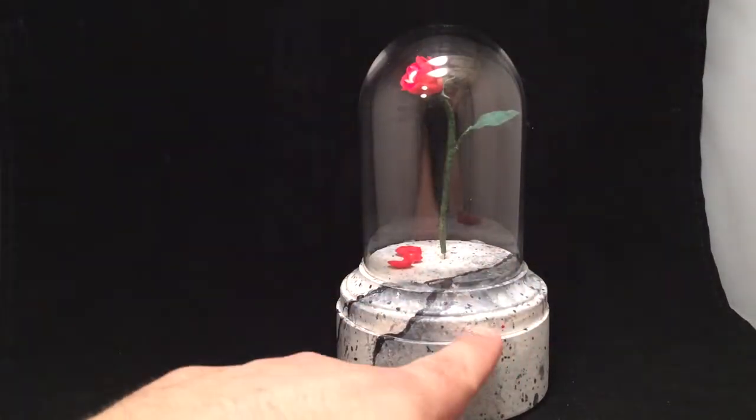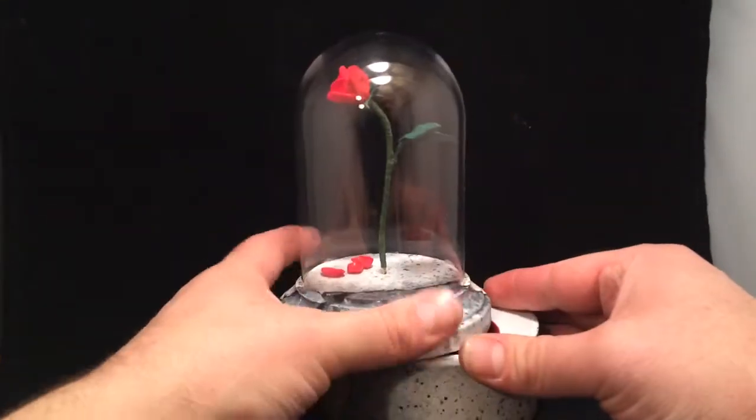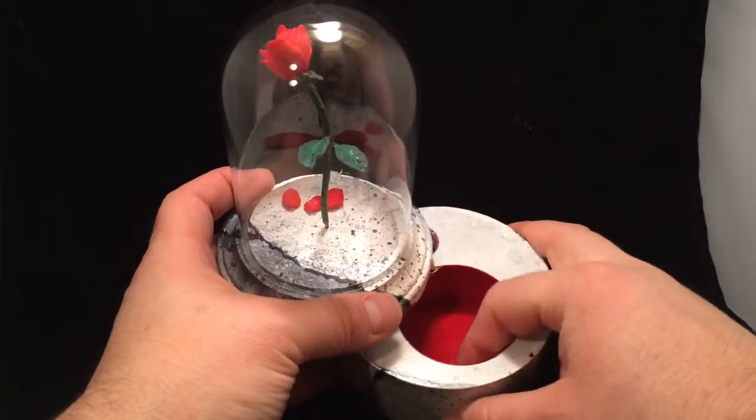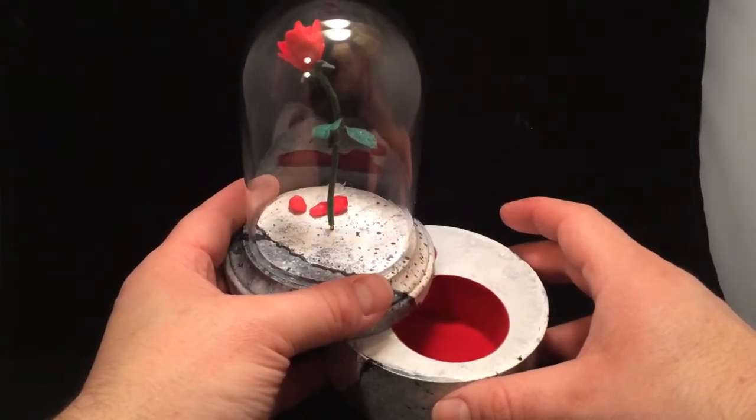There's a little red dot on the front here, and that lets you know exactly where the front is. Then we can just push on that, and it opens up, and inside is a nice veloured area which can be used as a ring box storage container, hide your stash, whatever, so on and so forth.